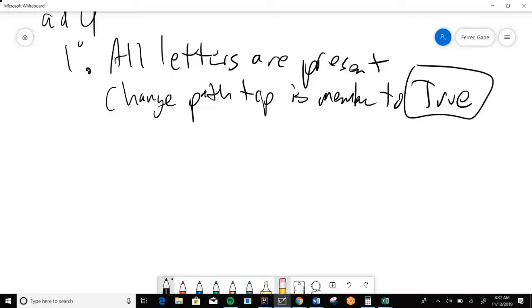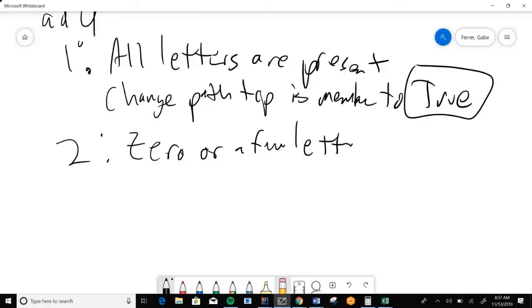Scenario 2 is a little trickier. So 0 or a few letters are present. Now, which of these it is actually doesn't matter at all. You're going to do the same thing regardless.